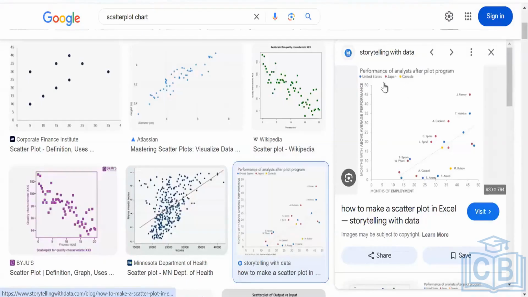Now I can see the trend that the blue dot is for the United States and the red dot is for Japan. I can see that for USA and Japan the high performers are the older employees, but for Canada there are no high performers. Now I can create my strategy for older employees so that they can become high performers. I can give them some training and some solutions. If there's any issue they are facing, I can solve it from here.